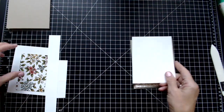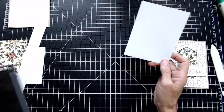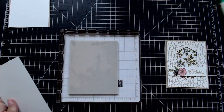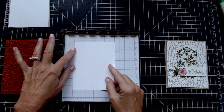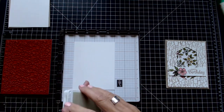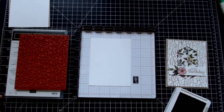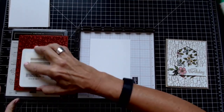Then I have two pieces that are each five and a quarter by four — one is for the inside and one is for the outside. I'm going to take my Stamparatus — I've taken the foam part out because I'm using a thicker rubber stamp. I've already figured out where I want it to be. I'm placing my paper right here, then I'm going to ink up my stamp and put a stamp case under it so it's a lot easier to get stamped up.